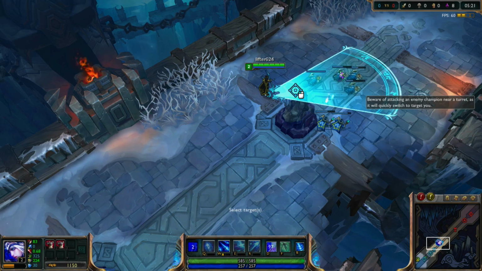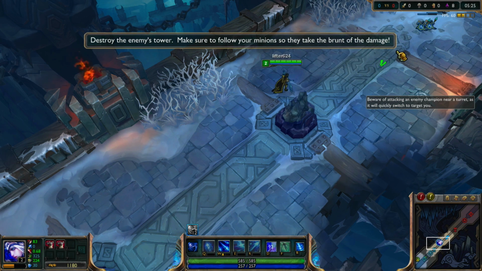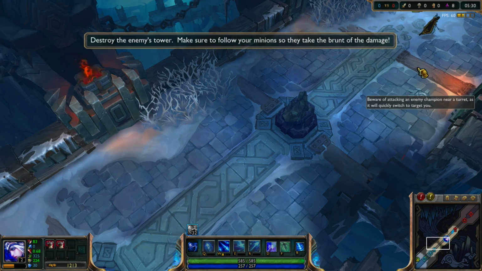This is much easier. You've turned the tide of battle to your favor. Press forward. Never to bring the fight focus to the enemy. Remember to use your minions to your advantage.